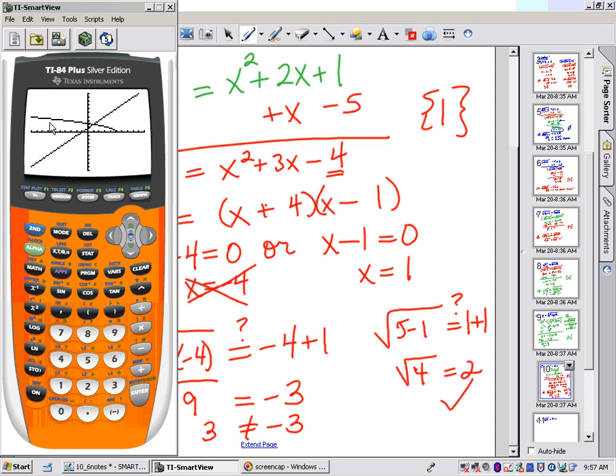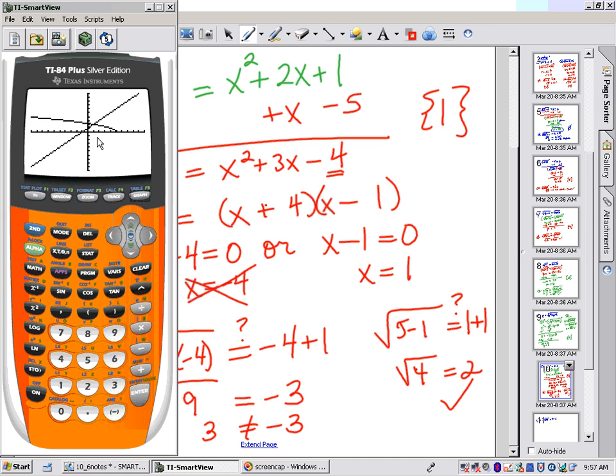This half-shaped parabola, which we'll talk about later on, is the square root of x. This is the line x plus 1, which you should understand how to graph. But they only cross at one point. And what is that x value where they cross? It is 1. So 1 is our only solution to this equation.